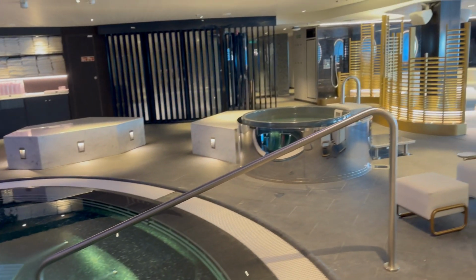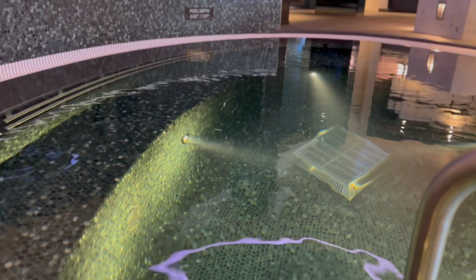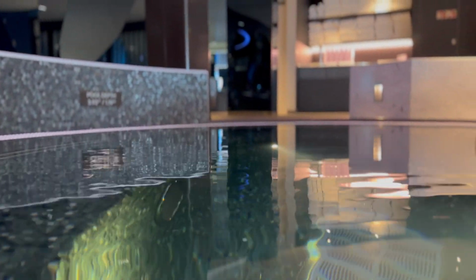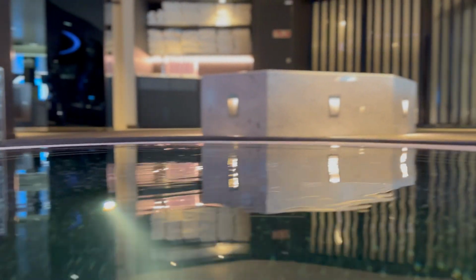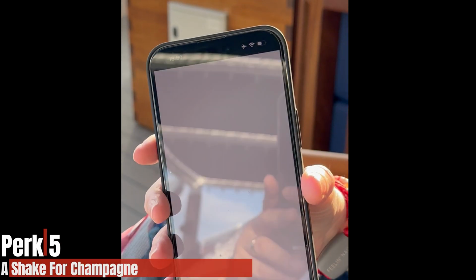I did get in them a couple of times. And they're cold. I caved into peer pressure from one of the staff within there, who said, "Get in." So I did. But the pool's nice. It's not a hydrotherapy pool. You do get some mud to go into, the Rasul mud room, and other bits and pieces.